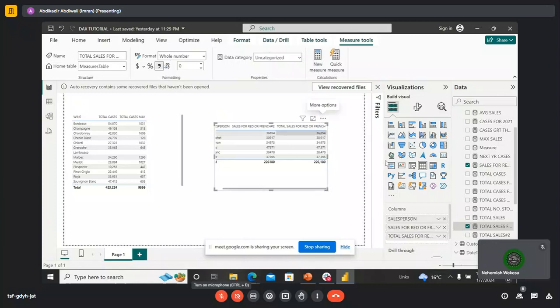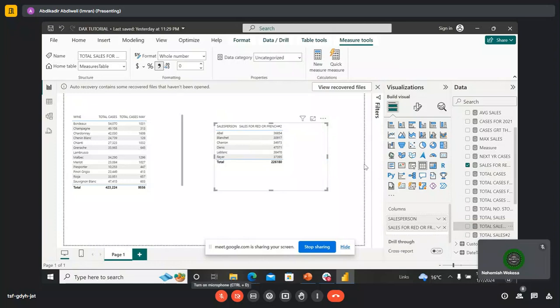This one was asking us to calculate the number of high volume sales, where high volume is any transaction where the cases sold value is greater than 450.